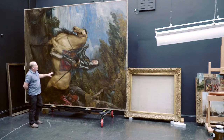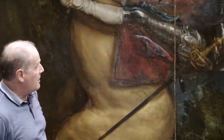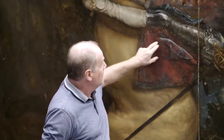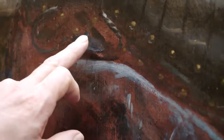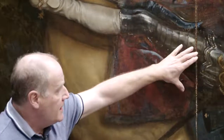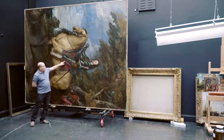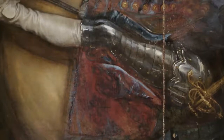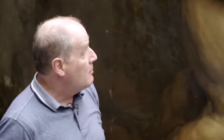And there is this area here of Charles's thigh, which we can't really decide whether it was ever properly finished. As you can see, the shape of this thigh is rather thin, and there is a little piece of armour here at the side of the knee, which is very sketchily indicated. There doesn't look like there's been an awful lot of abrasion of the black and dark paint in that area. There may be some, but it doesn't really explain why that area doesn't really work as a finished piece of painting. And we're not quite sure what this blue highlight is here, whether that's just a fold in the cloth, whether this cloth had some kind of satin-like fabric which had a sheen to it or not. But again, referring to the sketch of the painting in the Queen's collection will help to resolve that area when we come to do the restoration there.